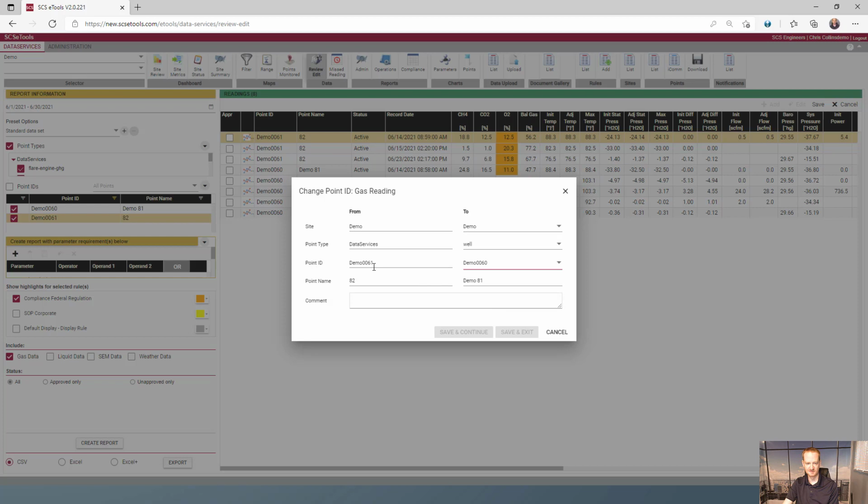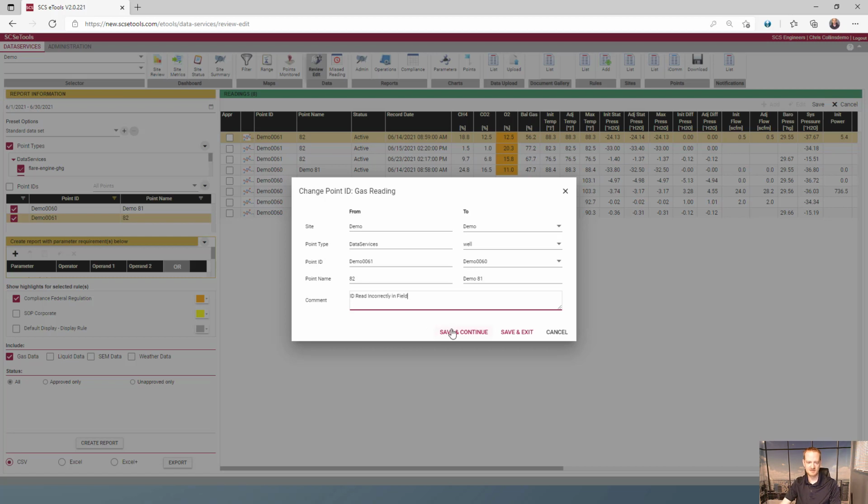So you'll see that it went from 61 over to 60, and then there's a comment field here at the very bottom. The comment is a required field that states why that was being changed. Again, just for quality assurance purposes and for that report, you can go through and tell why that reading was changed. You'll notice that these right here are grayed out until you enter that information in there. So for this instance, we'll just put the ID read incorrectly in the field.